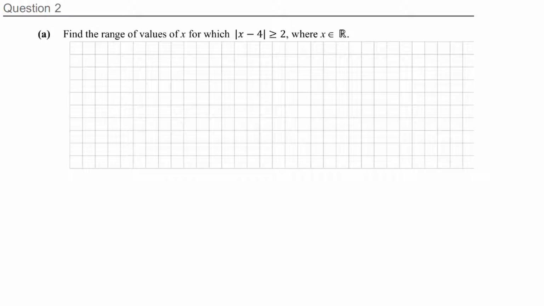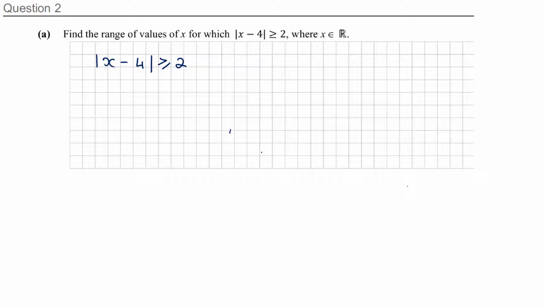So question 2 now. Find the range of values for which the absolute value of x minus 4 is greater than or equal to 2. So this is an algebraic inequality. So if we take the absolute value lines, or also known as the modulus lines, what that means is whatever the value in there is, we must take it as positive. So if x is a value such that x minus 4 is positive, then we just drop the absolute value lines. If it's a case that the value of x makes x minus 4 negative, we would take the positive of it.